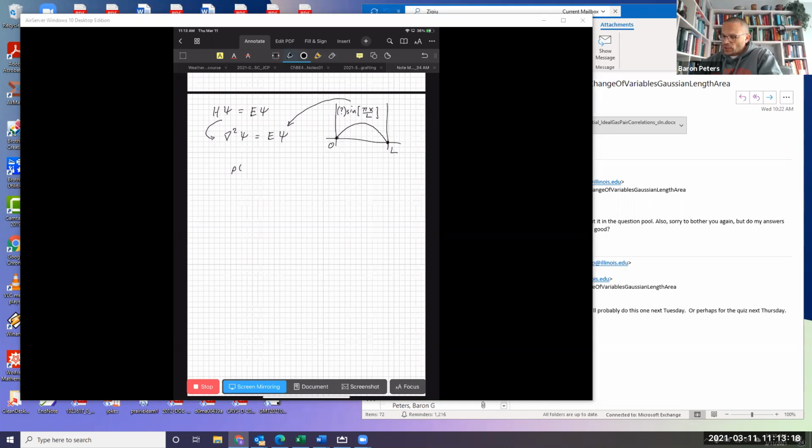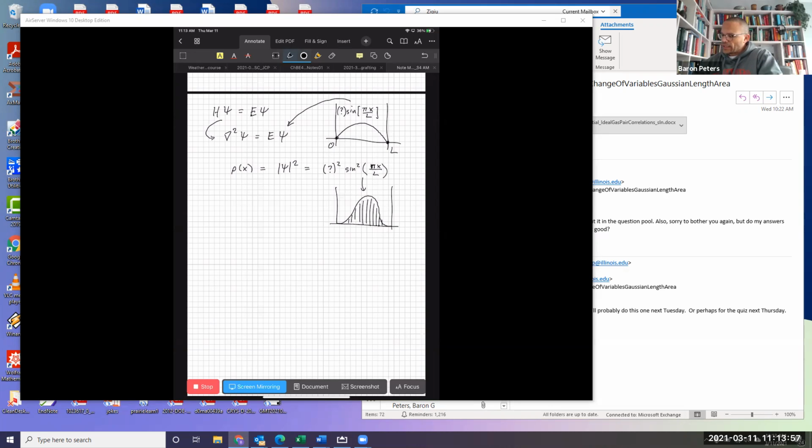So the probability density to be at a location x is going to be equal to my psi squared. And for this case, that's going to be whatever I put out front multiplied by the sine squared of pi times x over L. All right, so let's redraw the picture. We now have squared this function, and we got something that looks like this. Okay, so this is now the sine squared function, and that can be integrated over any subregion to say what's the probability that it sits in that little interval.